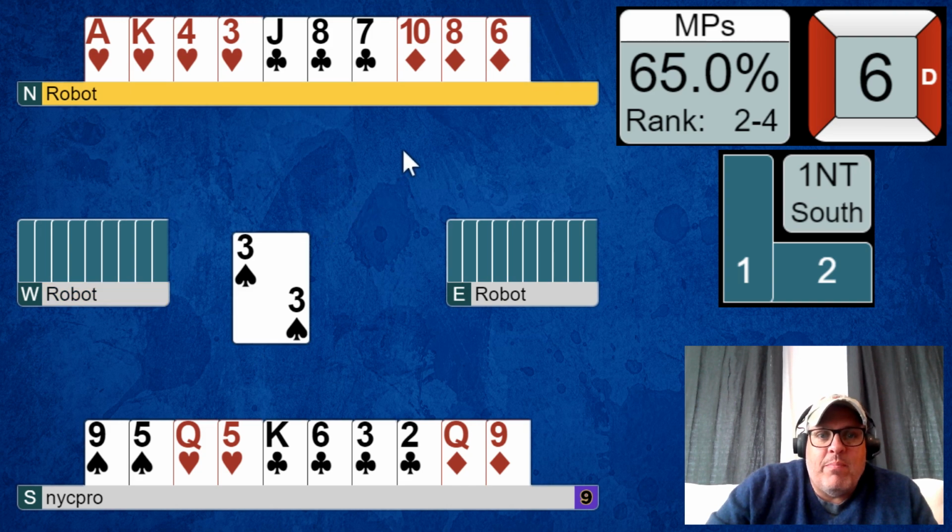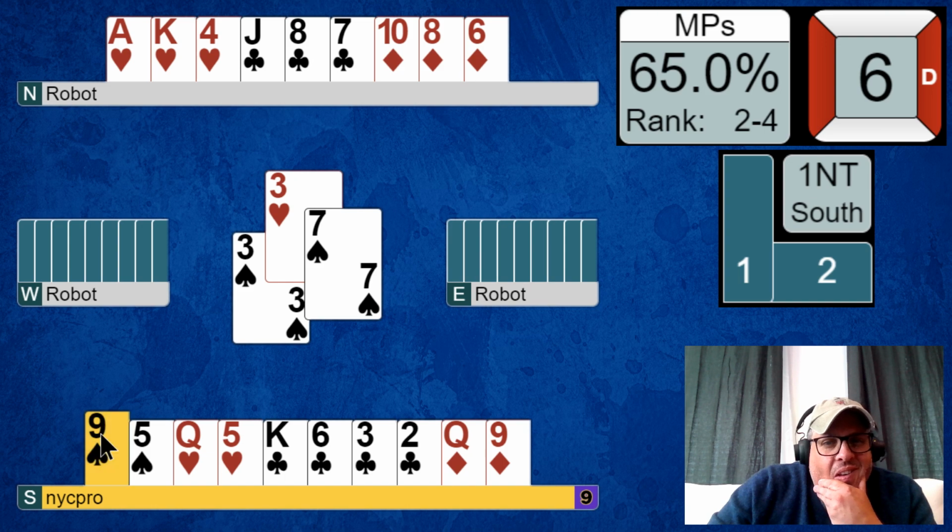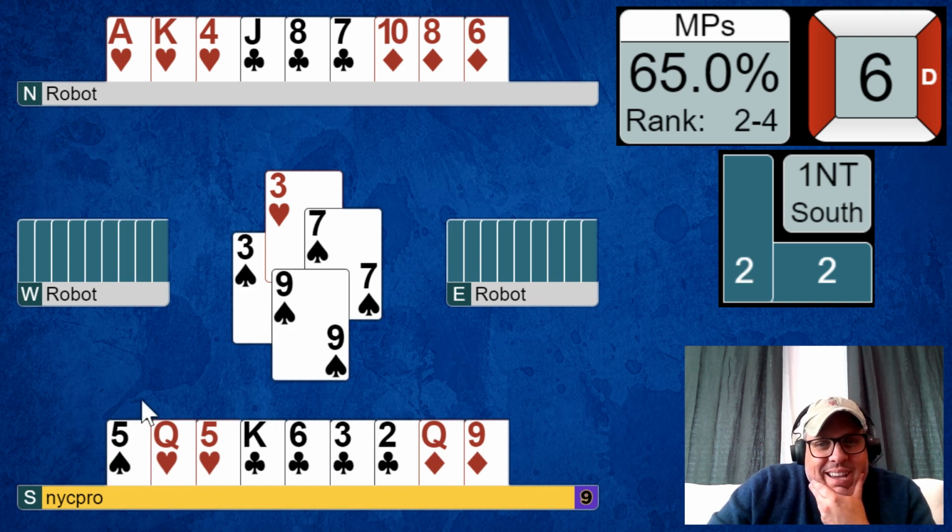And there comes a spade back. Okay, so I'm going to pitch. I might as well pitch a heart. It's very unlikely that's going to develop into a trick. Is my five of spades good? I don't think so. I think the eight is out there.